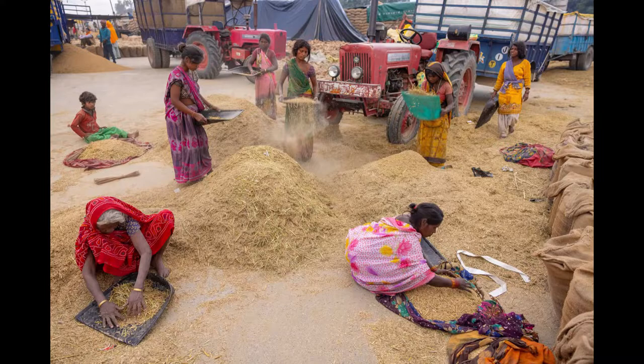And you go into these, and in that same market, they bring in out-of-state workers from poor states to help with the harvest work, or help with the winnowing, and the men do all the heavy work, and the women look for the scraps and they sell that. They're going through all the chaff trying to find little bits that they can eat or sell for their families.